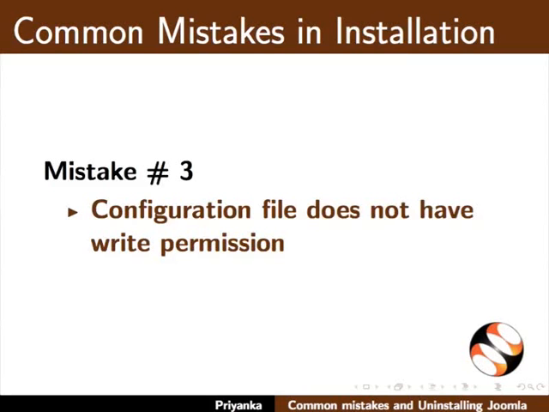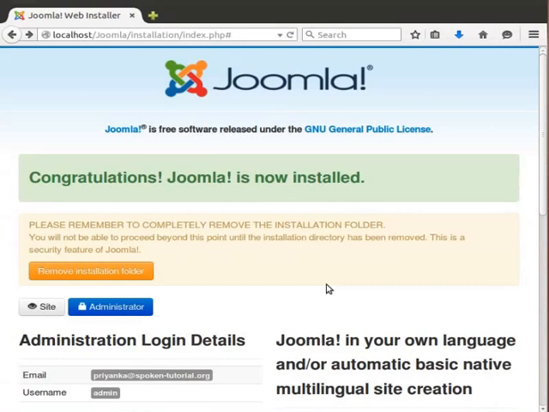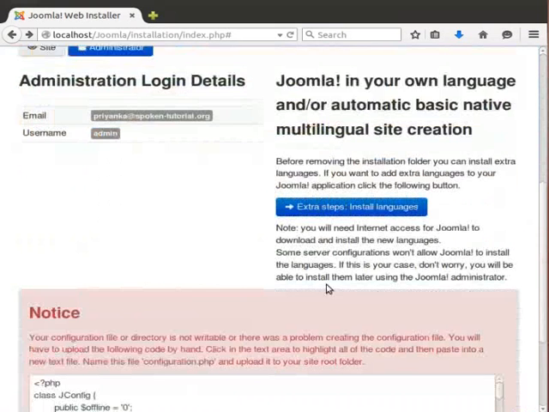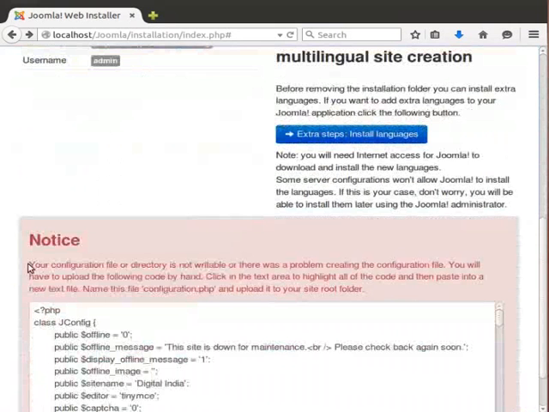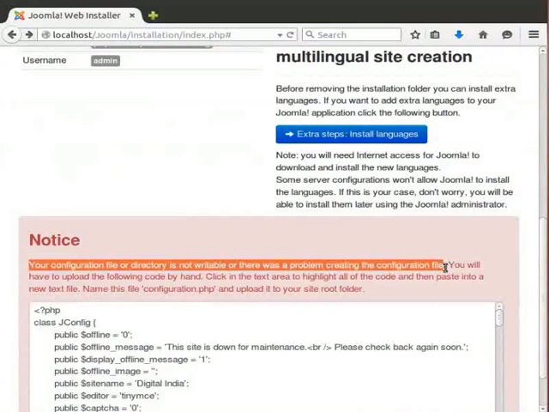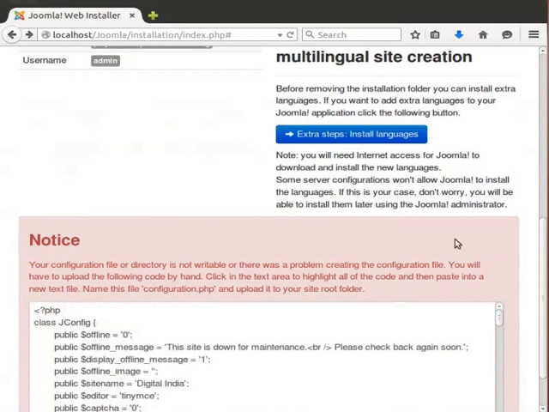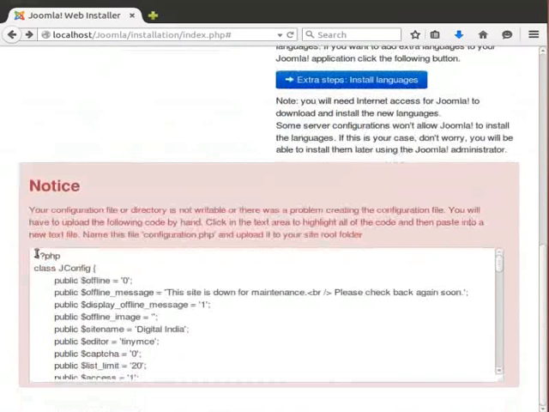The third mistake you can make is to have no write permission for the configuration file. In the last step of installation, you might get an error that says your configuration file or directory is not writable, or there was a problem creating the configuration file. This occurs when we forget to give write permission to the Joomla folder.